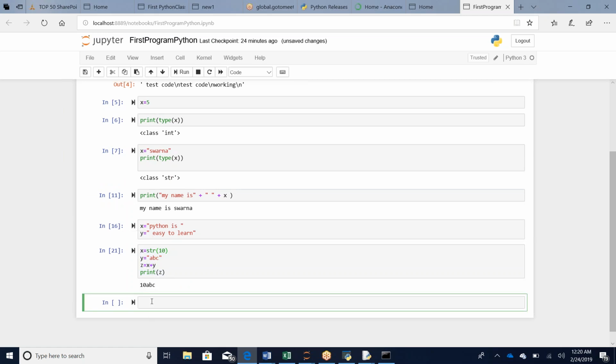In this way you can use plus operator. So these are all the very small topics about Python variables. You can perform so many things with Python numbers. That is the next topic. When you want to have a heading, you can make this window as a markdown state.